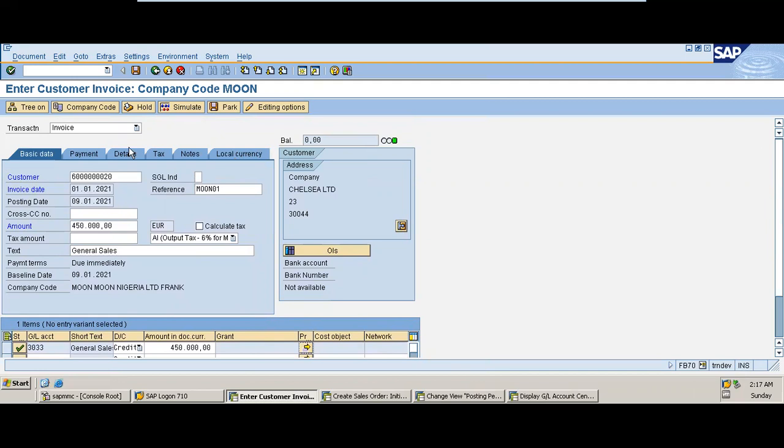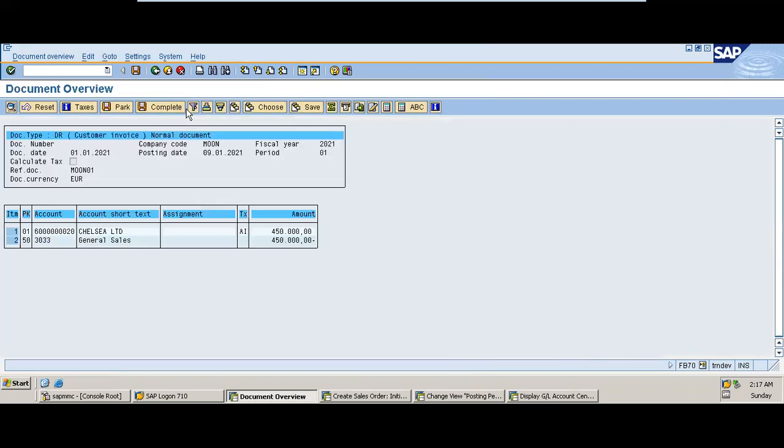So this is that. When you're done with posting, you're entering the details and confirming that everything is right. Of course, this gives you the basic details about this customer. You can click simulate. Simulate is to check the transaction and run it for you to confirm that the GL postings behind the scene are all okay. So you have the item number, the posting keys. In future sessions, we have a class that will talk about the document type and the posting keys.